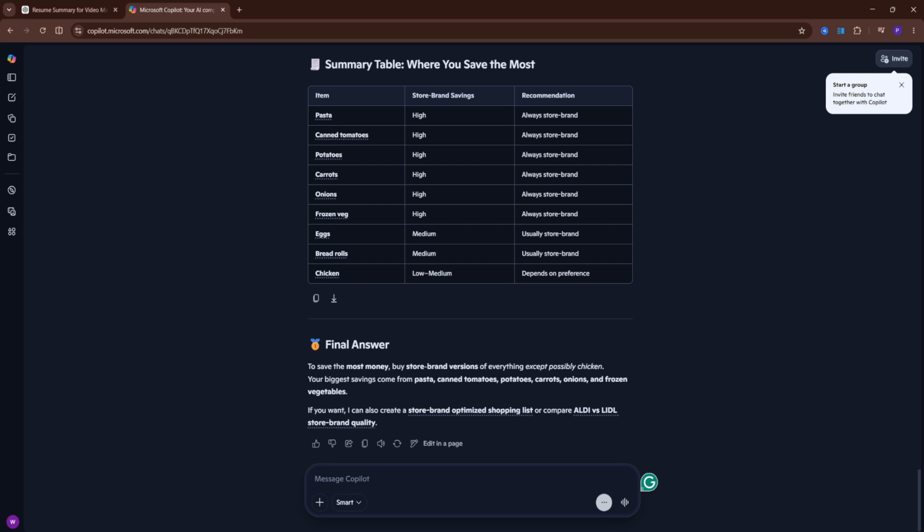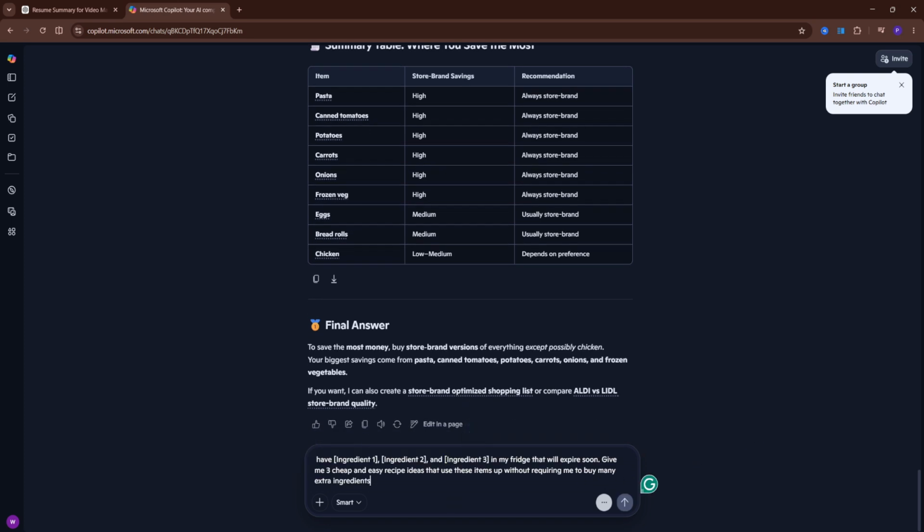Now what we can do, before we go to the store, is check what we can cook with what we have in our refrigerator, so that we don't spend too much money before we go to the store. We can do something like that. I have ingredient 1, ingredient 2, and ingredient 3 in my fridge that will expire soon.